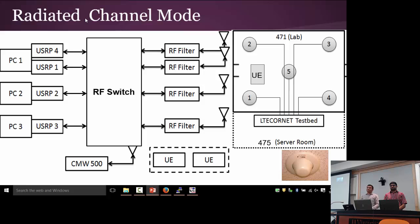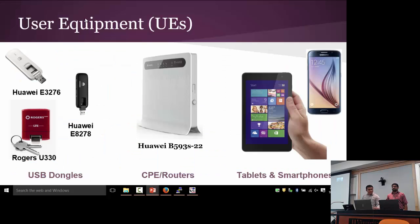And my second question is, you had a lot of different UEs. Do all the UEs connect via the same mode, like USB, or how does it work? So Rogers is a dongle, so USB. The laptop, everything can be accessed through USBs. And Huawei, you need an Ethernet cable. And the phones and the tablets are over there. Oh, okay. Even the Huawei router, you can have a connection through a cable. You can have an RF cable running up to the device. Or you could also use the built-in antenna or maybe connect your own antenna to the device.